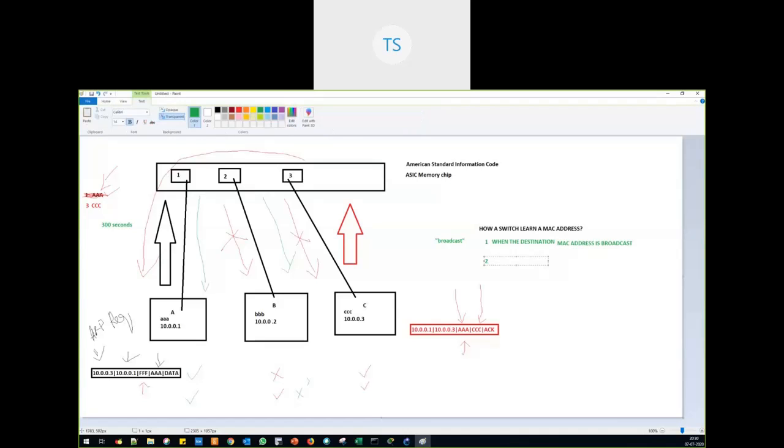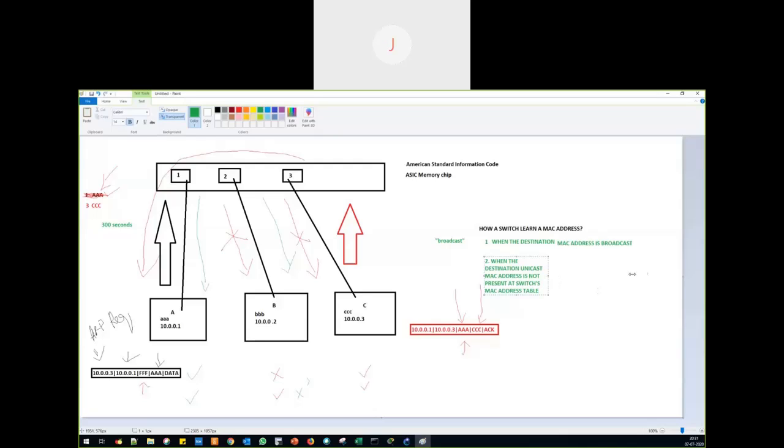Two, when the destination unicast MAC address is not present in the switch MAC address table.